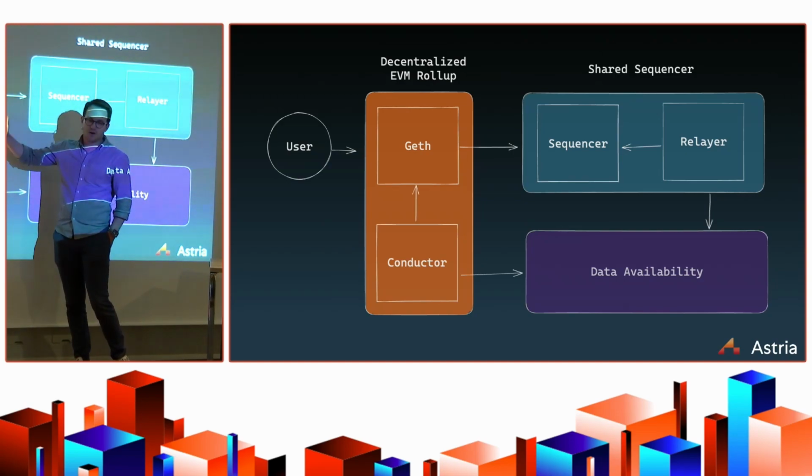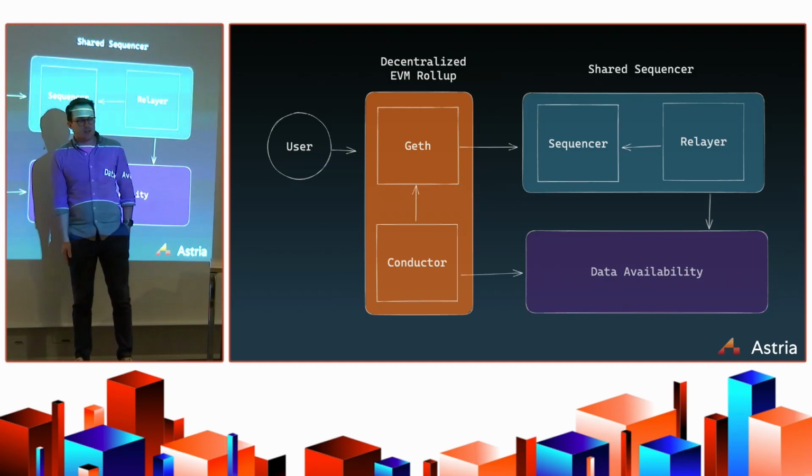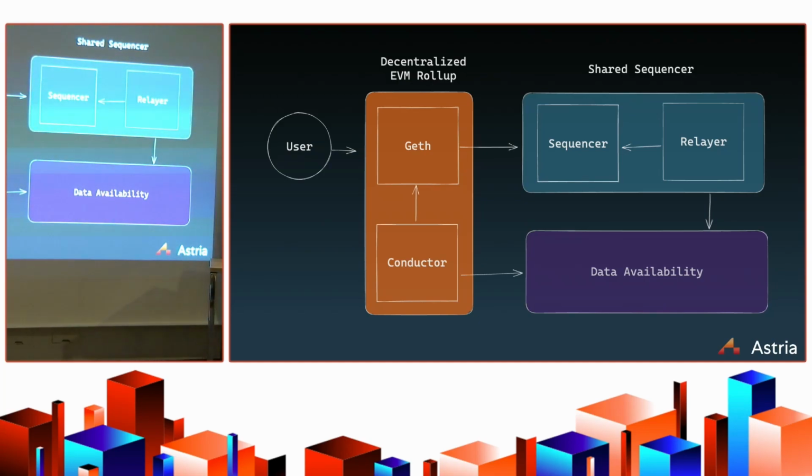It does this in such a way that is blockchain agnostic. It doesn't actually know what Ethereum blocks are. It just knows that it receives a hash back in return. And we have a modified Geth node which consumes that API and is able to send those through to our shared sequencer. And in the end, you as a user get a completely processed transaction.